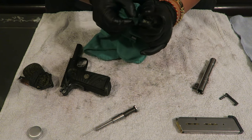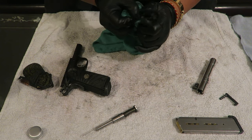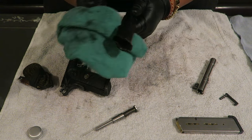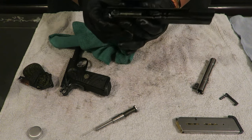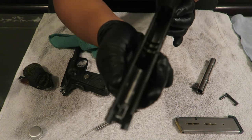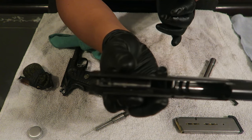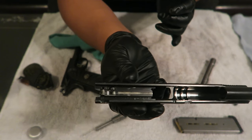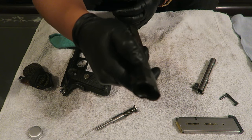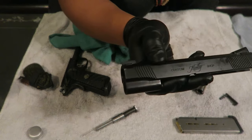I'm really picky with my stuff, so I like to try to get all the guts and everything. You be the judge of it. Look at the inside. You be the judge of it. And the hood of the barrel, the barrel, the slide.